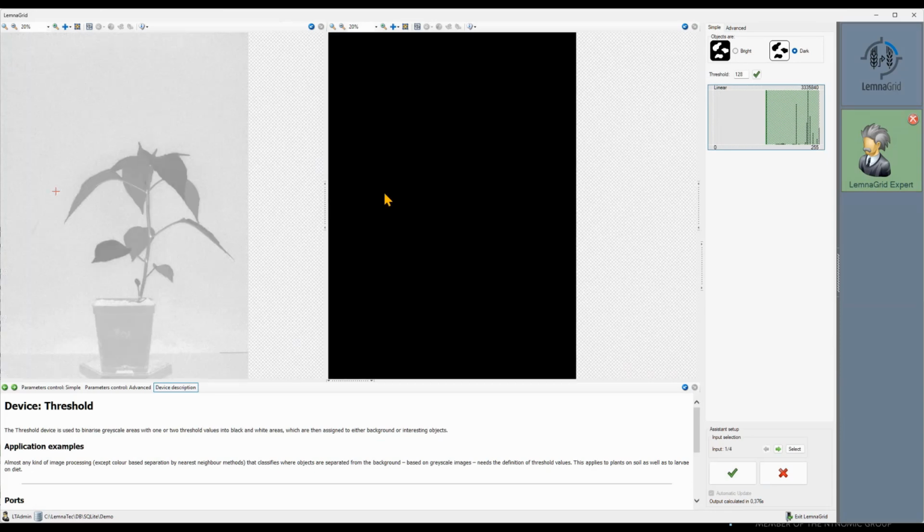We can define a threshold, and all pixels above or below it are the foreground. But let's have a look at the values in the image first. Leaf parts seem to be darker than 180 or 190.